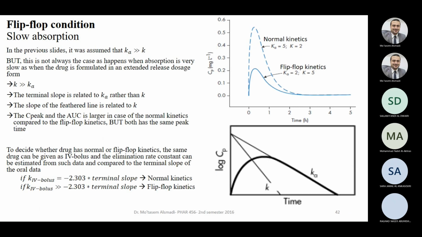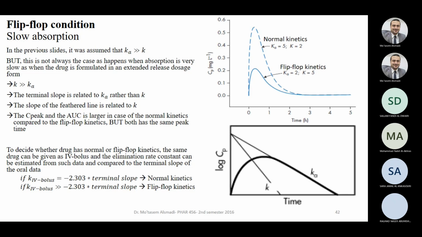Also, some route of administration, like for example, the subcutaneous route of administration, usually can be associated with flip-flop kinetic because the absorption from subcutaneous route usually is slower compared مثلا مع الاورال. اوكي؟ خصوصا اذا كان بيعتمد على الليمفاتيك سيركوليشن. بنعرف الليمفاتيك سيركوليشن شو مالها؟ It's a slower circulation مقارنة مع مين؟ مع البلد circulation. If your formulation is given subcutaneously and it depends on the lymphatic route, you will have also a slow absorption that can cause flip-flop condition.